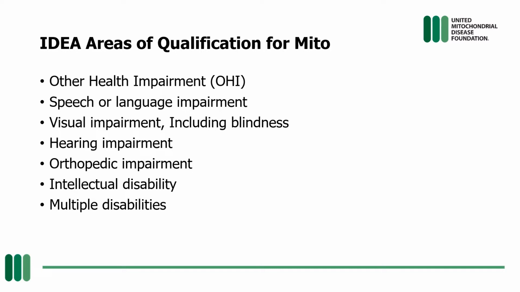We started preschool, like I told you, we started in preschool. We started preschool with speech or language impairment and the hearing impairment, and then we went up to OHI. So these are going to be fluid, but the more services that your child needs, the more areas of qualification that we need to make sure that they get accepted under.